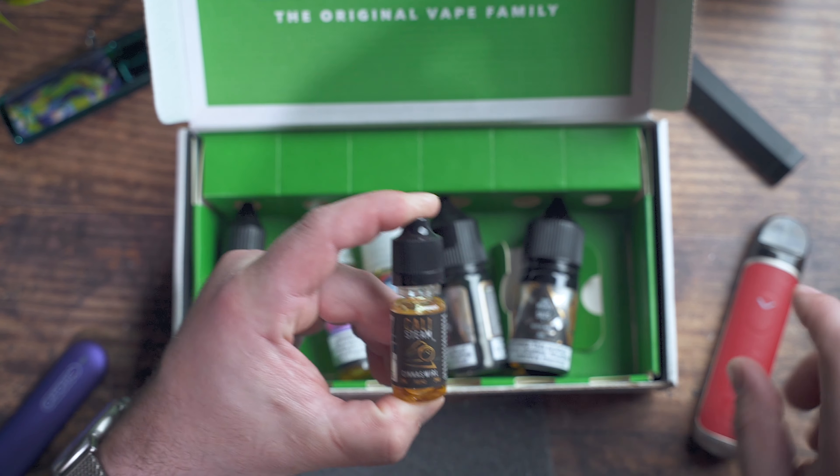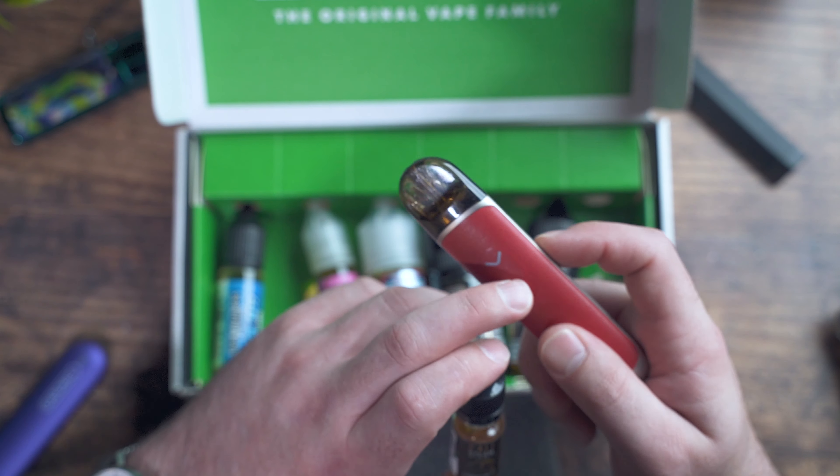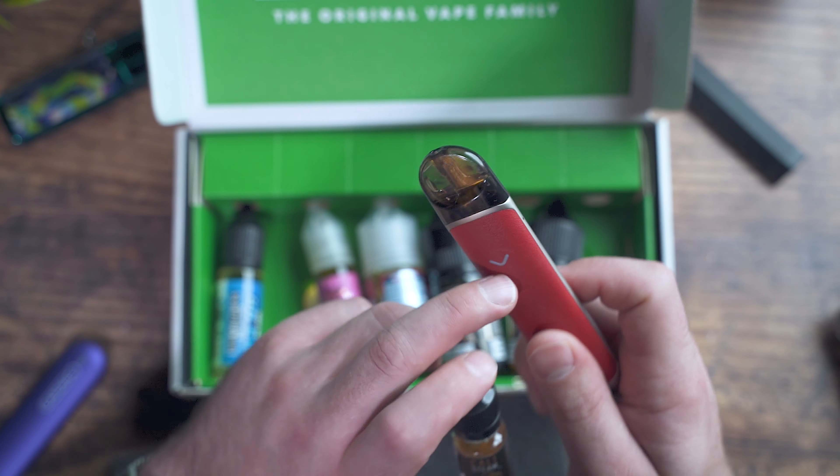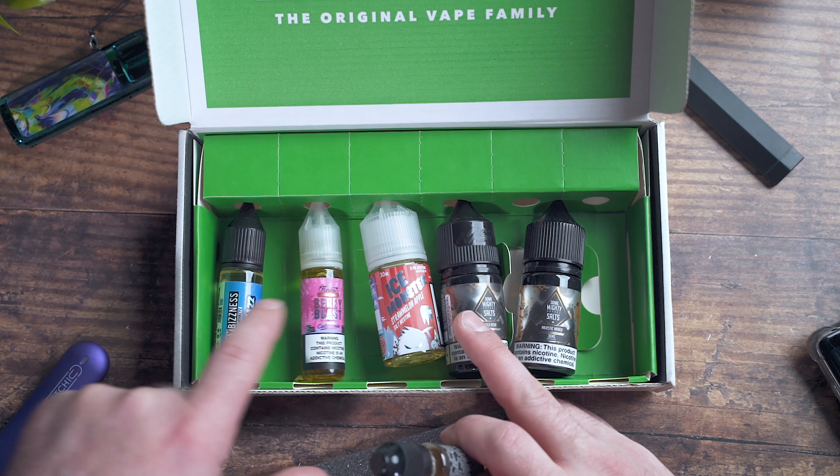This one's a Cina Swirl, and I have it loaded in the Wing — an awesome pod system with an app so you can control the wattage. This is the Cali Steam Cina Swirl little 10ml bottle. That cinnamon is front and center — really nice hit, really delicious juice. This is a 30 milligram Nick Salt. The sin of swirl is definitely one of my favorites in this box. The cinnamon's not overbearing; it's just really well blended and vapes really, really well.